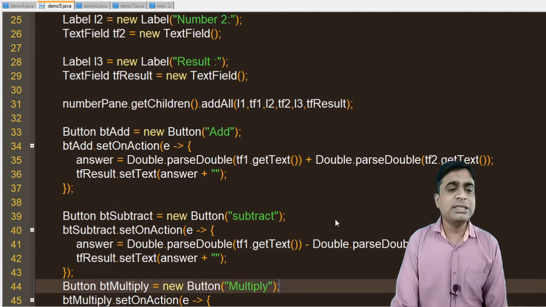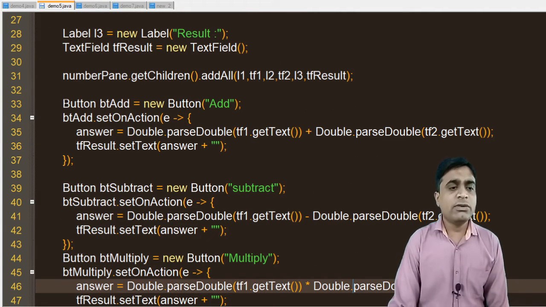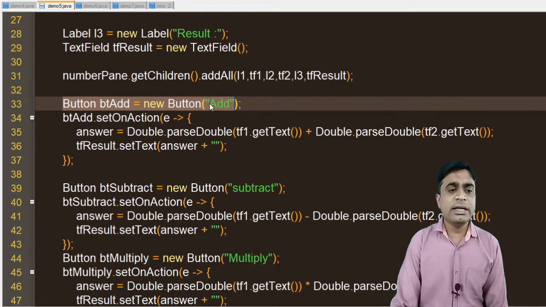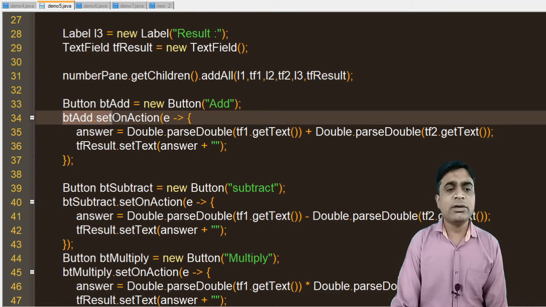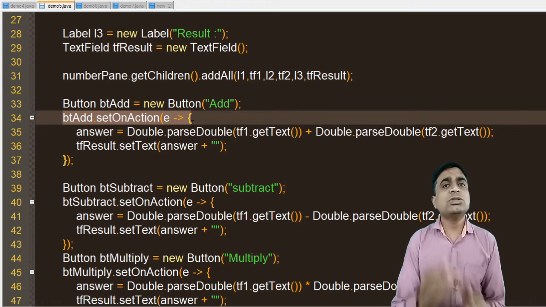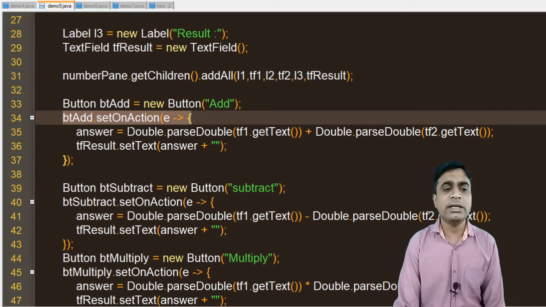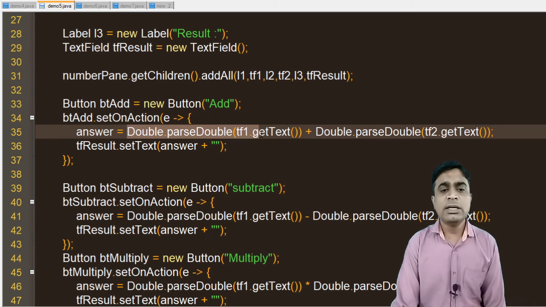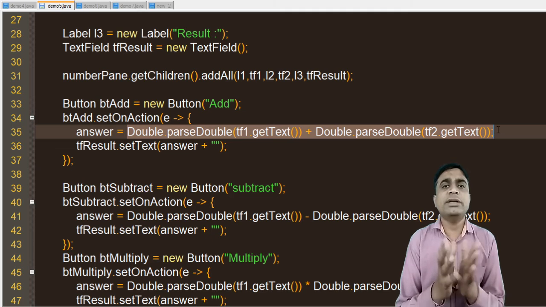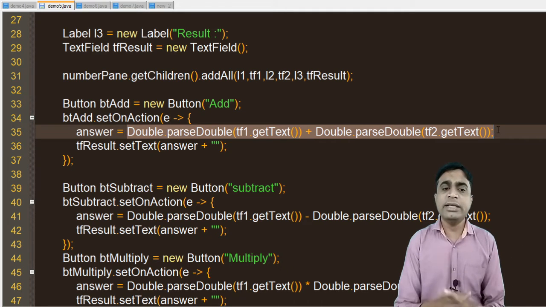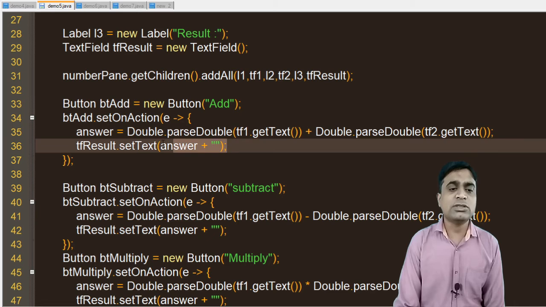Now the button is there. For the button, when you use a simple button add, then when you click on that particular button, add.setOnAction is what we require. The default type of the text box is a string, so we need to convert it into a double. Here I am using a double data type, that's why I am converting the data into double form, using Double.parseDouble(tf1.getText()) as well as Double.parseDouble(tf2.getText()). The answer is the addition of the data of text box 1 and text box 2, and finally I just set the text of the answer.